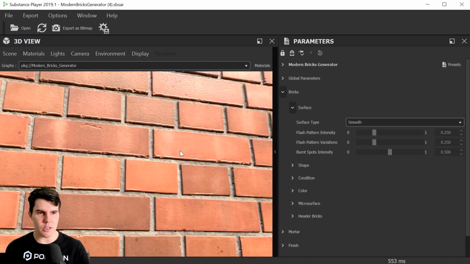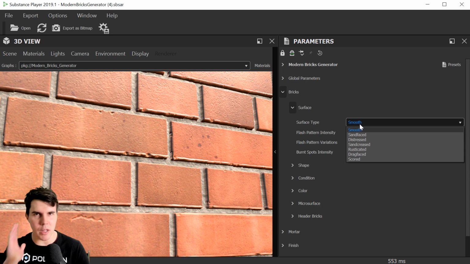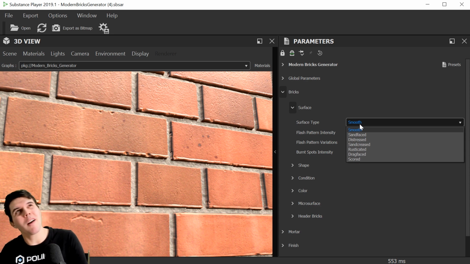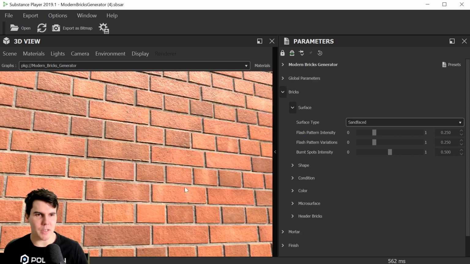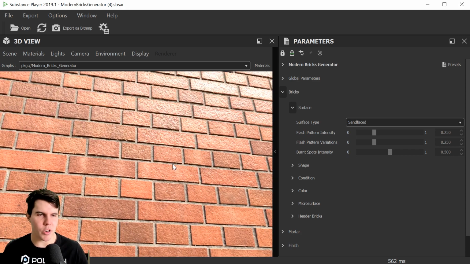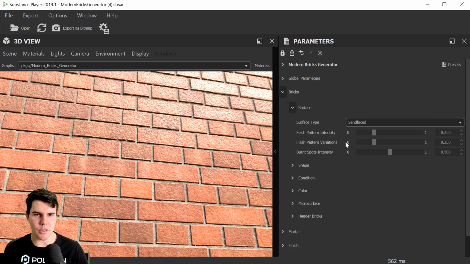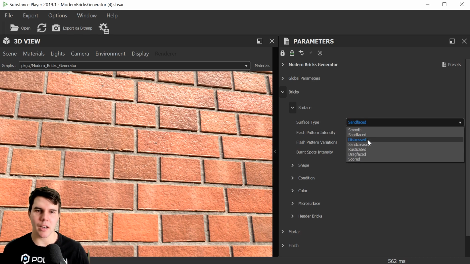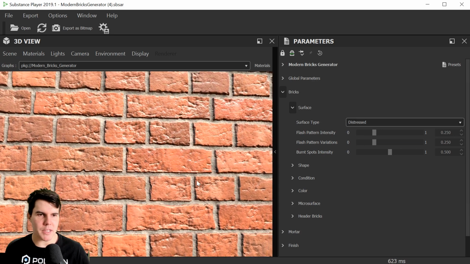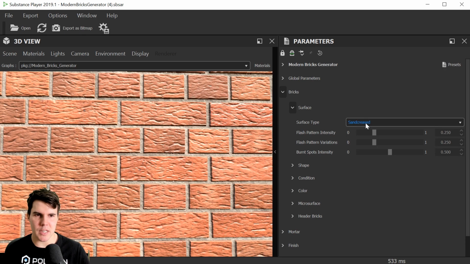Okay, next here we've got the surface. So the surface is, zoom right on in there, the surface right there. Smooth will cover probably, well, actually maybe more like 80% of brick. But then you've got sand-faced, which is sort of more porous looking brick. And by the way, these will look better when you're in 4K mode. At 2K, it's a little bit jaggedy, but when you export to 4K, it'll look a lot better. You've got distressed, which is almost like it's been through the tumble dryer a little bit. Then you've got sand creased, which is this sort of sand wavy effect.